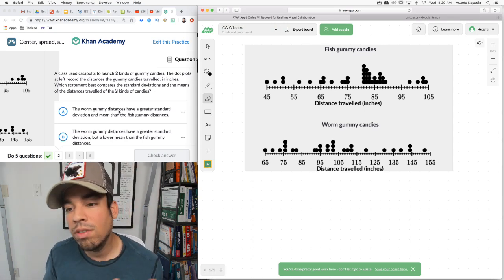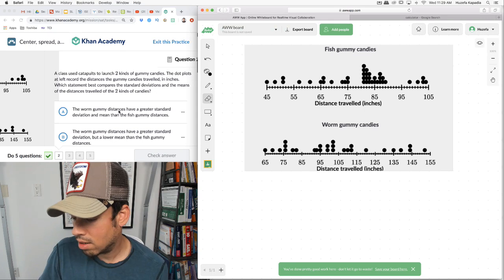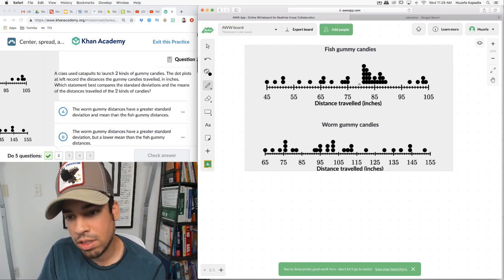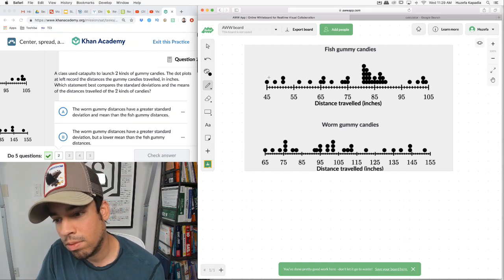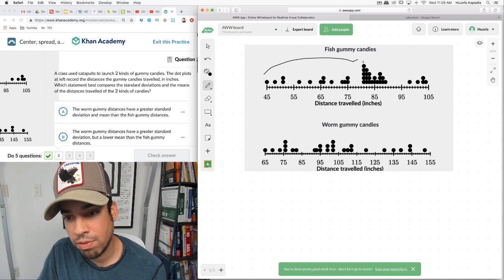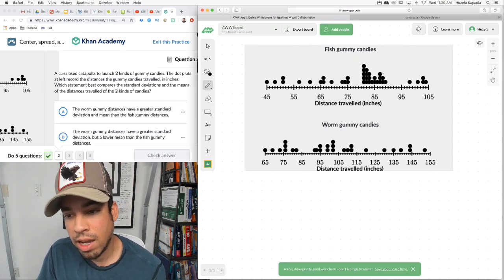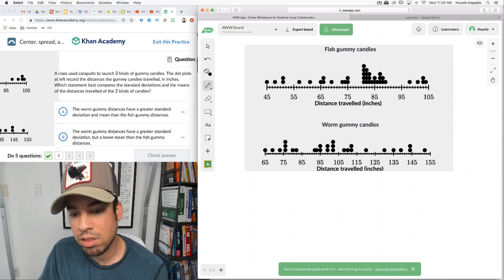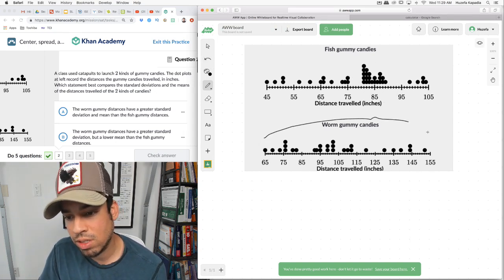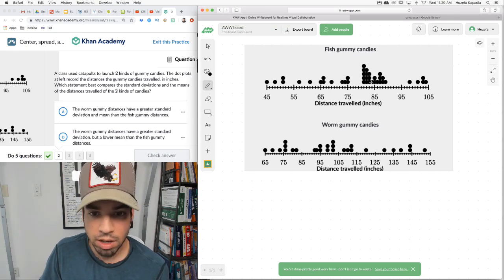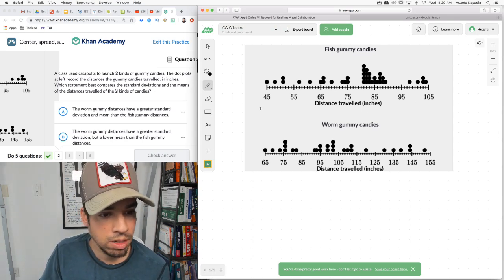Okay. Standard deviation just represents the spread of the data. So if it's got a smaller standard deviation, it's going to be more lumped together. Like this one probably has a smaller standard deviation for sure, because look, the range is only 60, and you see things are heavily clumped here, whereas in this one, the entire range is almost 90. So this is going to have a smaller standard deviation. And then the means, well, whatever.